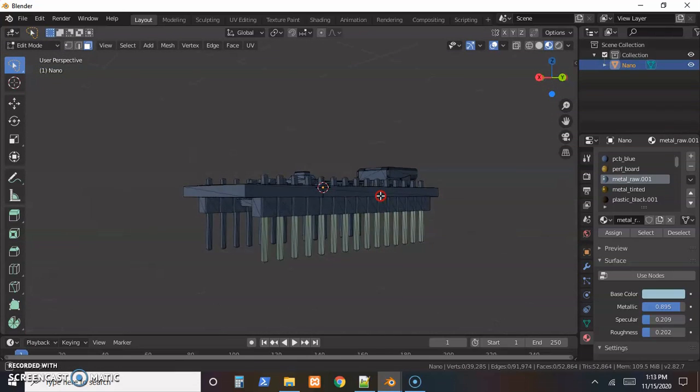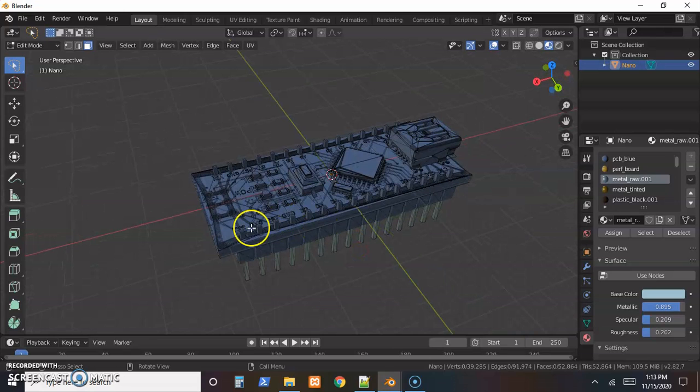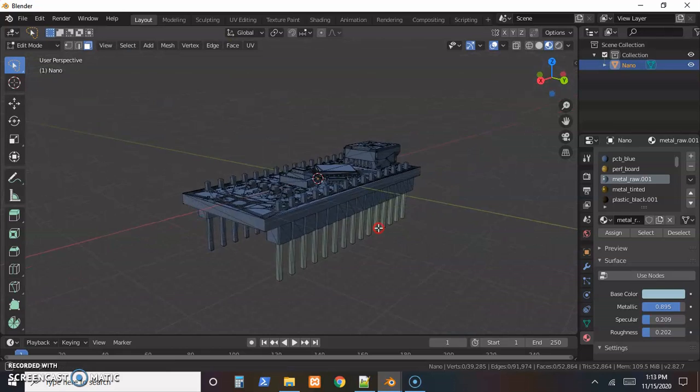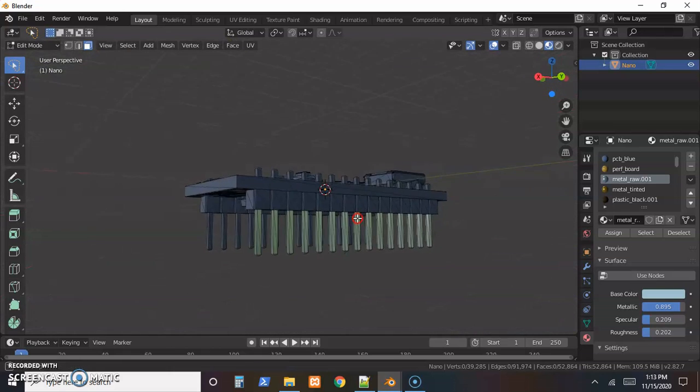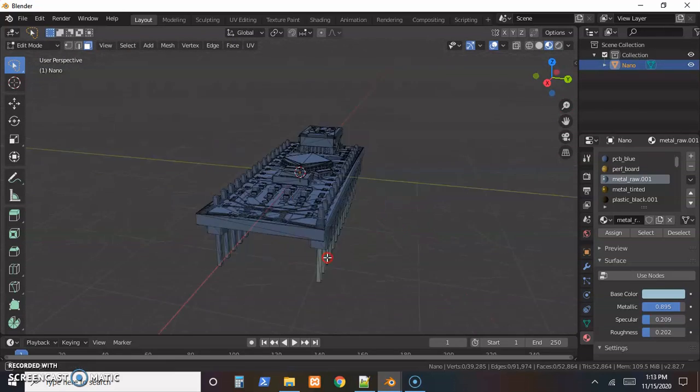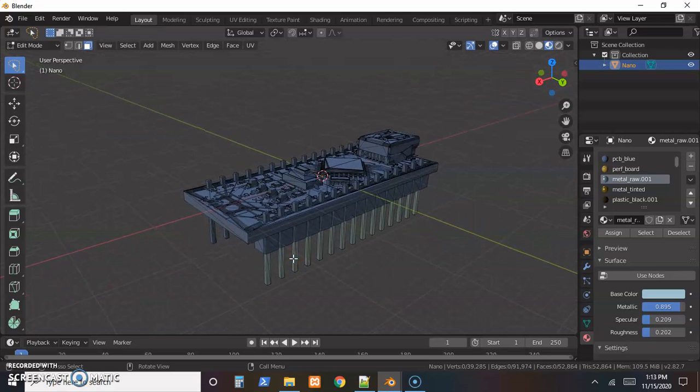I need to do that for the nano and the joystick. I'll just grab one of the nanos and reassign all the materials so that it looks right when we put it in the board, and then just copy and paste to put it into that final design. There's nothing new, it's just those steps over and over again. CAD is very repetitive. So I'll go ahead and do that, and we'll get back to the videos when all the pieces are ready to combine.